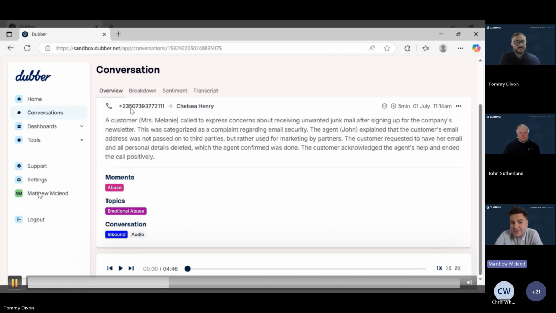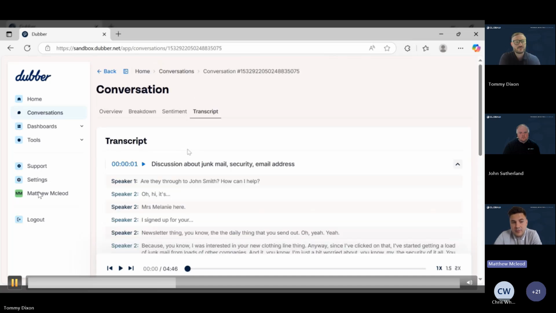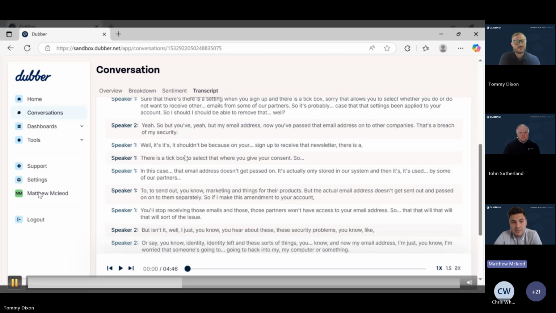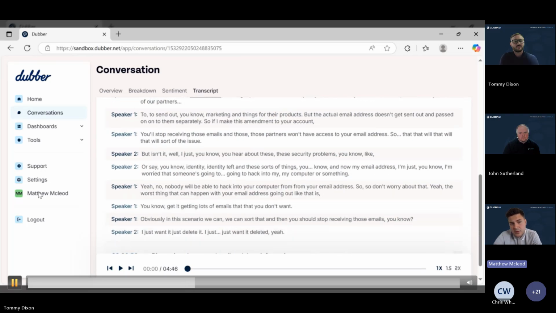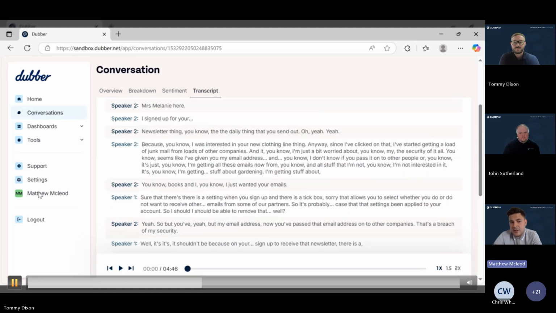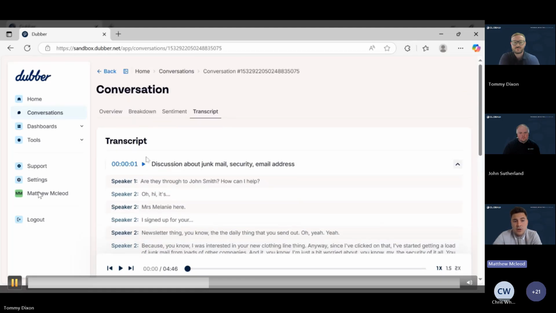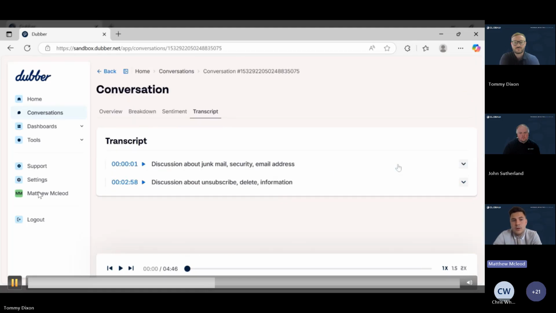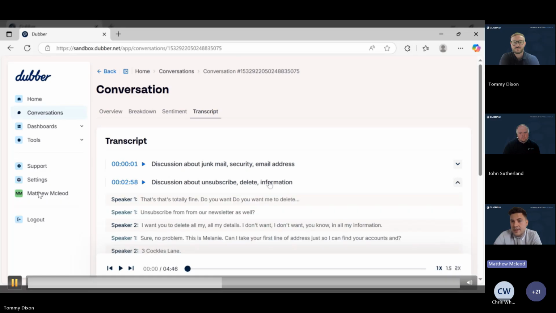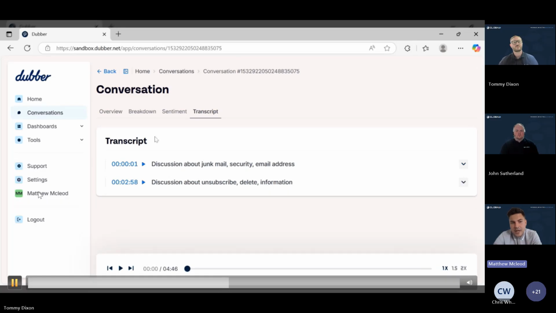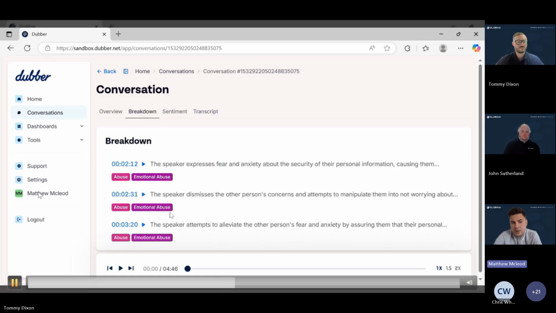So, you might save 5 minutes here. You don't have to click and listen to the call recording. You may have to, but also you can see things like transcripts. So you can view speaker 1, speaker 2, and see what's said on that call. So the call recording is not just listening to a call, it's actually being able to drill into the detail. It can chapterize the transcriptions.